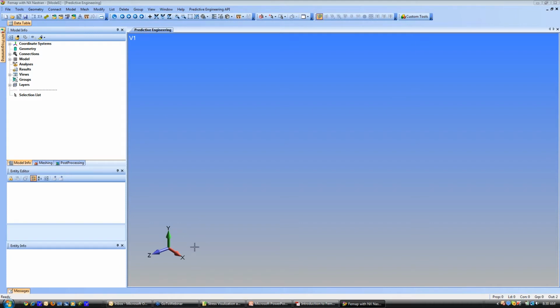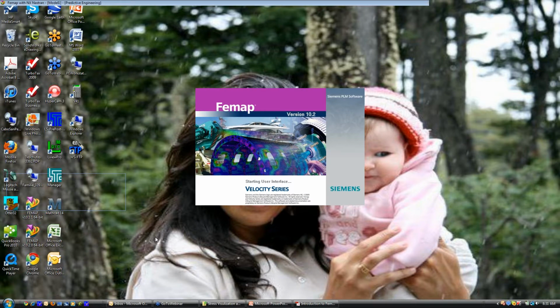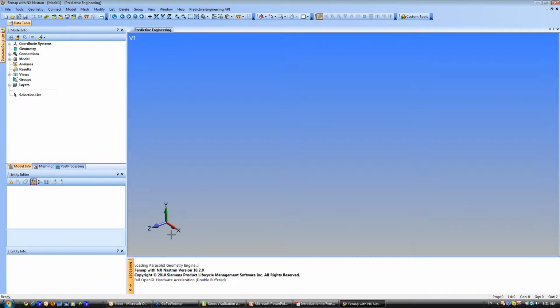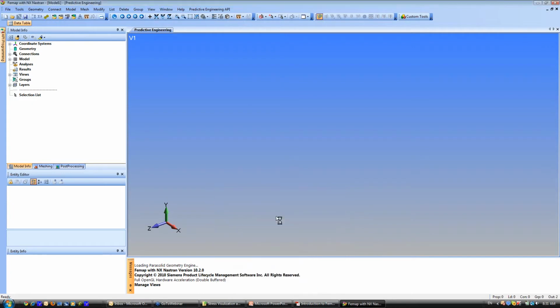One of the things I try to do in all these presentations, besides technical content, is to show a little usability in Femap. So when I start up Femap, let's just show what happens. My screen probably looks a little bit different than your guys' screen. I have messages suppressed down there, but the color and the shading, that's all a view setting. And you think of these views like databases that control everything. And I have it named Predictive Engineering, and I save it, View Visibility.